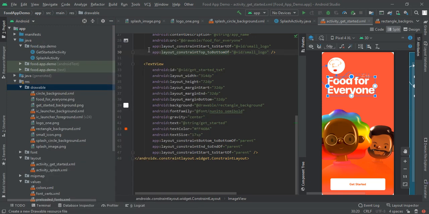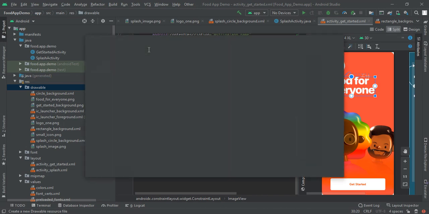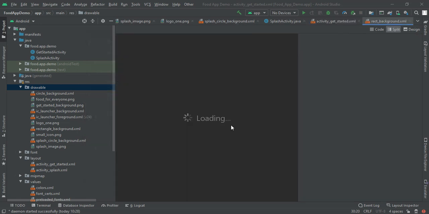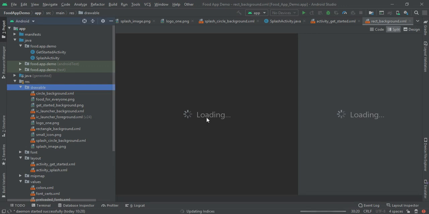In this drawable resource file you write whatever name you want to give your file. So here I am giving rect background and then clicking on ok. This will generate a rect file for our project, so it may take some time.